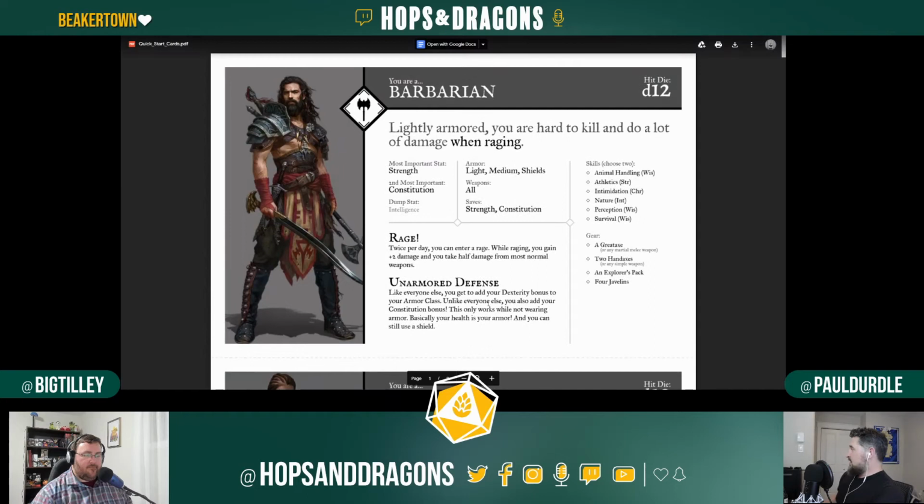So all they do is they just say, your most important stat, strength. Your second most important, constitution as a barbarian. What kind of armor you can carry, what kind of weapons, and then what your saves are. And then pick 2 of your saves or your skills on the right-hand side, and a sample gear that you would start with. It gives you your main 2 identifying skills or spells that you can use. And then also your hit dice up top is a D12.